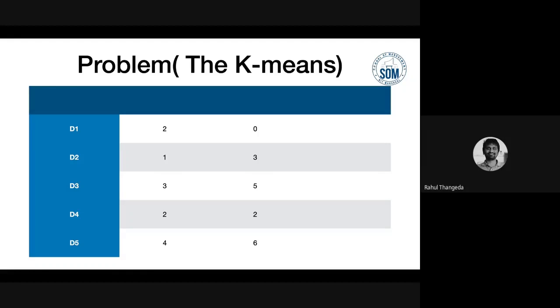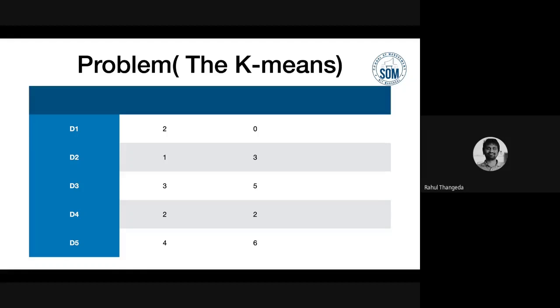So it's like this: the Euclidean distance formula runs on the 100 data points. And what it does is, say suppose D1 and D2, D1 and D3, D1 and D4, D1 and D5. The calculations are made, and whichever point, D2 or D3 or D4 or D5, has the minimum distance from D1, those two group into one class.